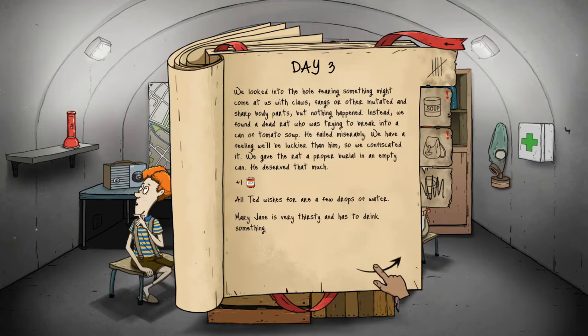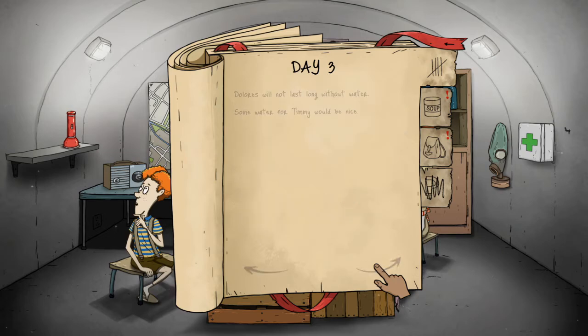We looked into the hole, fearing something might come at us with claws, fangs, or other mutated and sharp body parts, but nothing happened. Instead, we found a dead rat who was trying to break into a can of tomato soup. He failed miserably. We have a feeling we'll be luckier than him, so we confiscated it. We gave the rat a proper burial in an empty can. Where did we get an empty can from? Has someone been eating them without my permission? He deserved that much. I guess so.